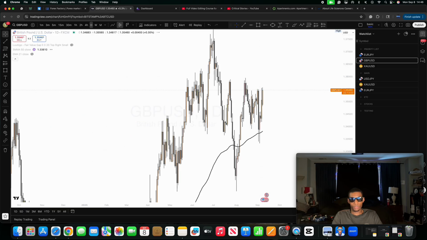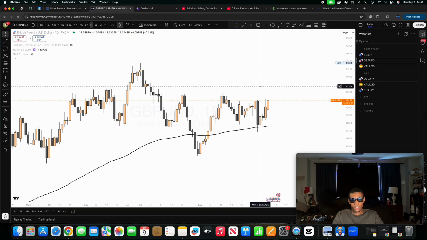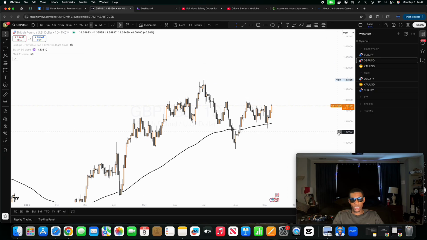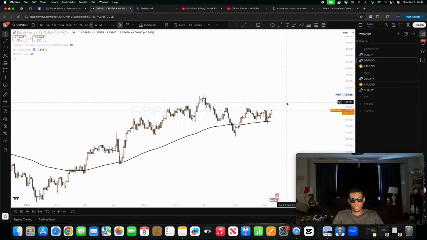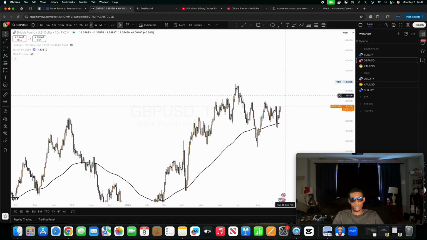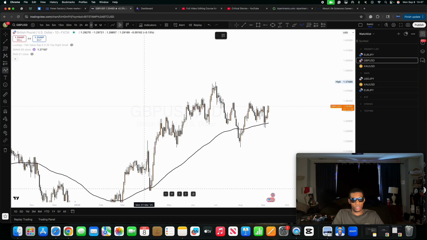So daily on GU, daily, I'd say more so in a consolidation or a ranging phase right now. Not really going up, not really going down. As you can see previously, what have we been doing? So it was previously going up, right? Then we had this downward move, then it came back up, creating an area of resistance, right? It seems like we have a lower high, but look, it maintained this area of support. So that is very interesting.